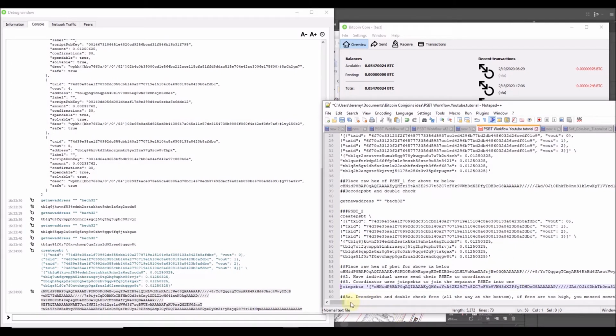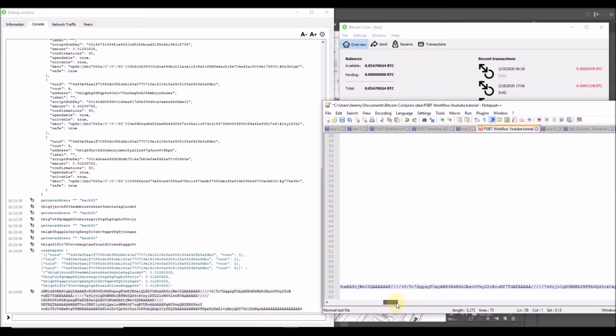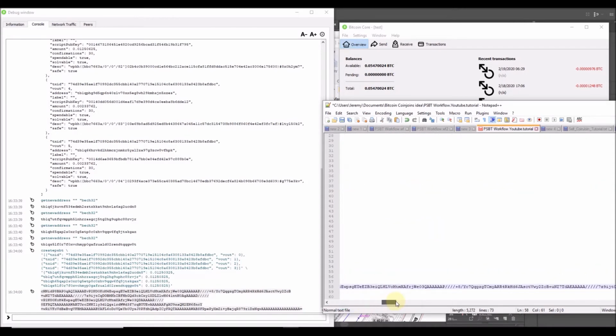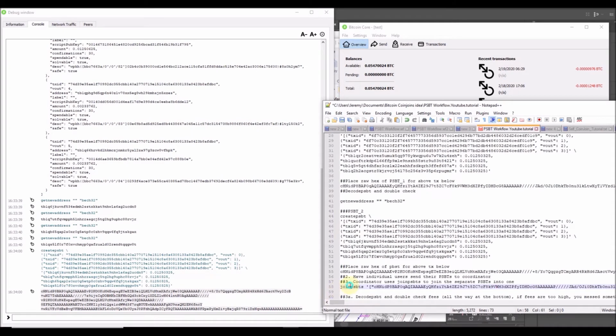So then we can hit home to go back to the beginning. I do like to double check and make sure that the PSBTs are different. In order to do that, you kind of need to look at the end. You can see here we have some different characters. So you can see this one has the JQOG. The next one should be the DZNW. So let's go all the way to the end. And there you see the DZNW. All right, looking good. So this command is going to join those 2 PSBTs.